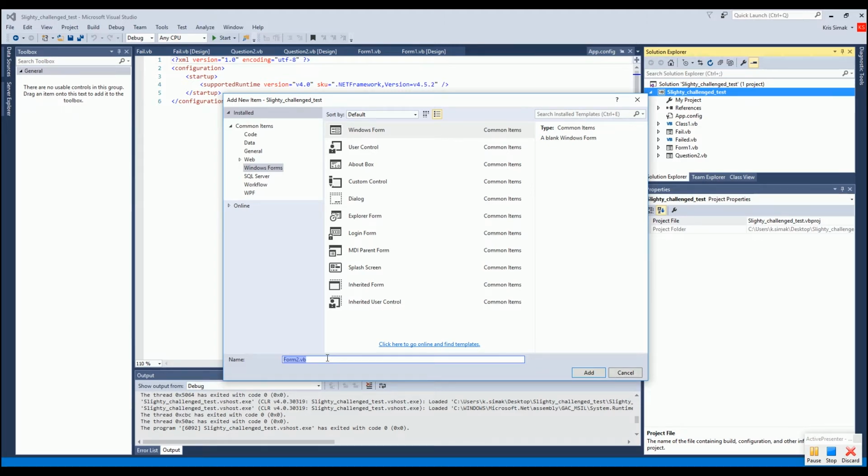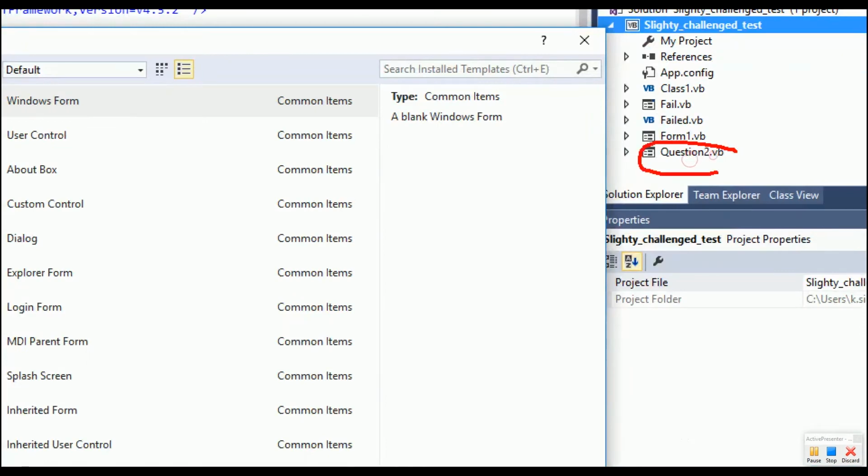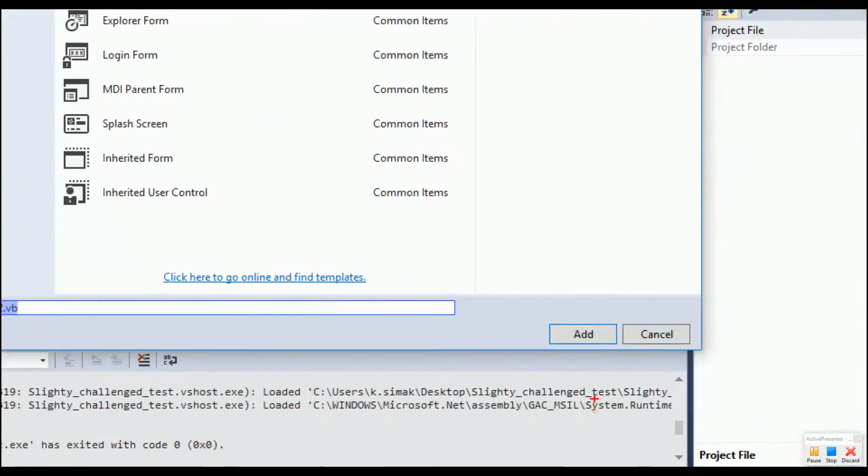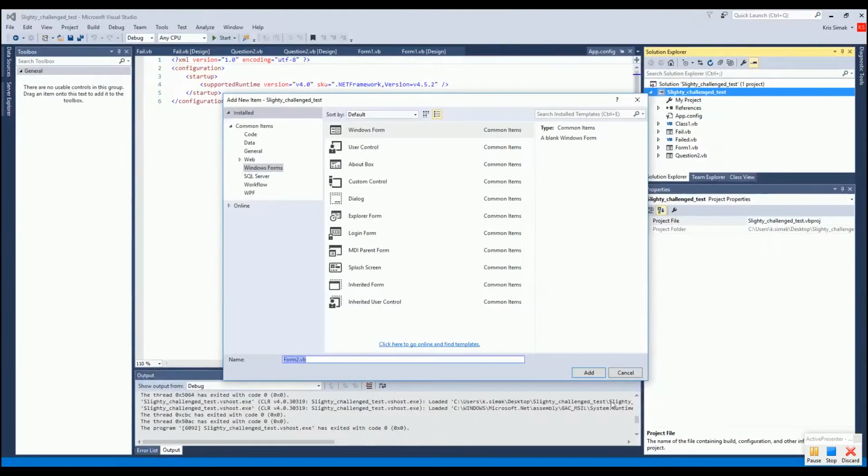So mine is called question2.vb. I'm not going to create one now because I already have one here. But when you change the text here and you press add over here, it will add a new form, a brand new, totally clean form to your project.